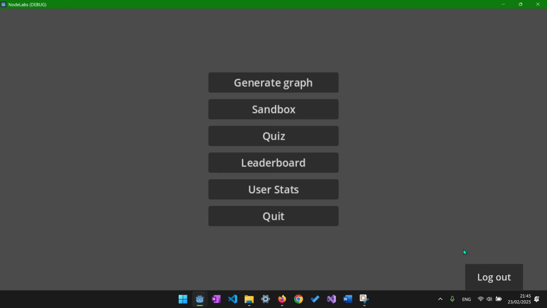And lastly, everything in 7 is a fail because, of course, I've not developed the user statistics page. A right and wrong answers page for users to see their right and wrong Dijkstra's and A-star algorithms that they've solved is unavailable because it was not developed. So the whole of number 7 is a fail.